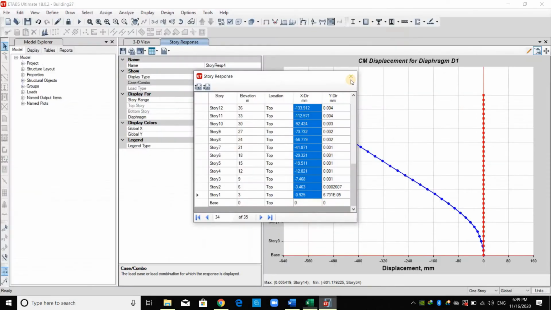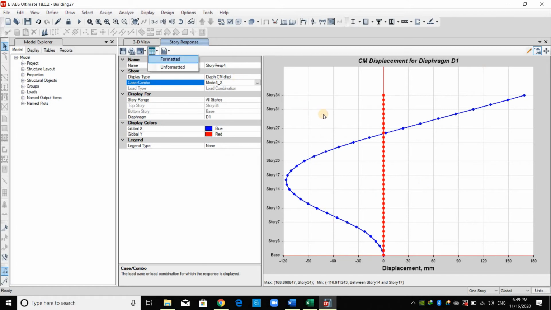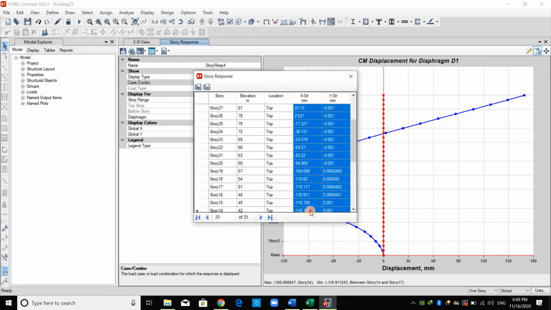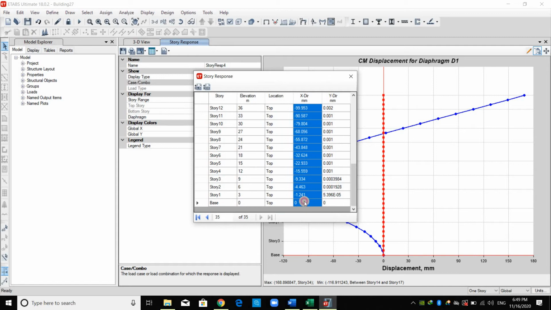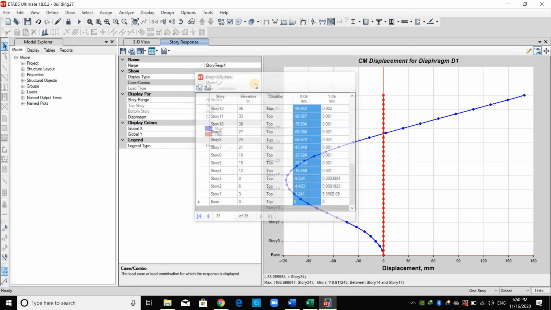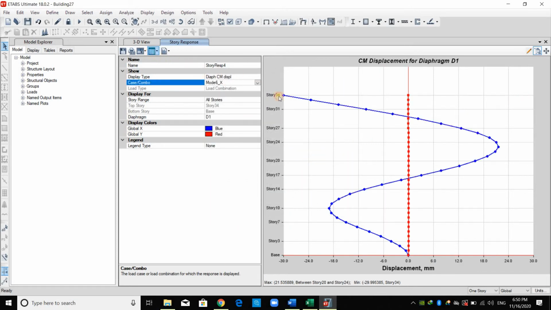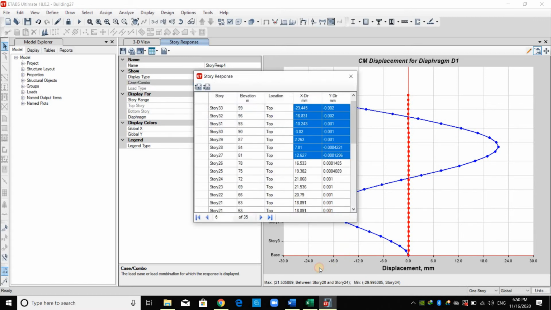Now we need mode number 4. And as shown, I'm drawing here the absolute value of mode number 4. And lastly, we need mode number 6, and just in the same way, copy the values to Excel.